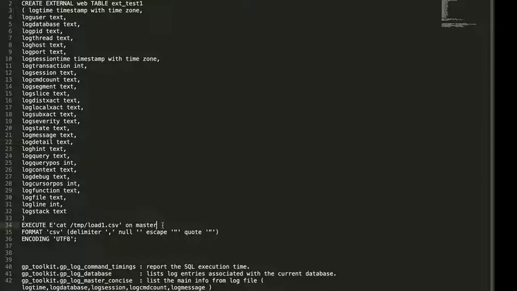When we create an external table, we can use the gpfdist protocol and other protocols to load the data. But here I just use the EXECUTE 'cat'. It will directly read the file from the master. This is the most convenient way. And when we use the EXECUTE way to create a table, it should be a web table. For the gpfdist protocol, you can create an external table and it will work. So for now, let me just create the table.